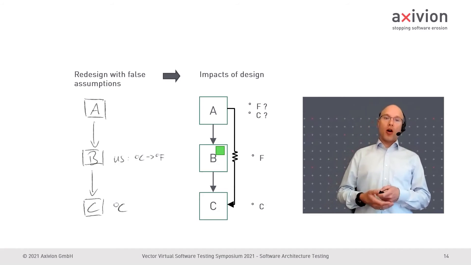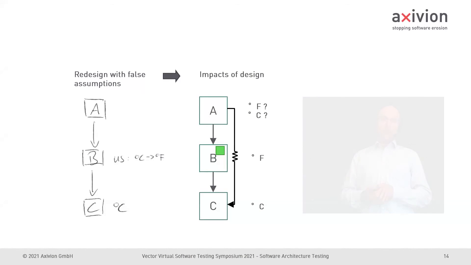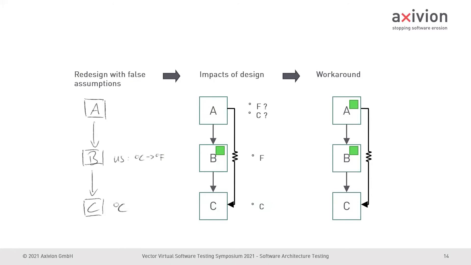And even if you do find out that there's still some information where no conversion has been done, a quick fix could be to just do that conversion in component A again. Now you have two different parts in your software where this conversion happens — you have typical software clones, duplicated code — and if you want to change something, you have to change it in two places. If you forget the second clone, you'll have a new problem which will arise. This small example shows you how important it is to keep track of your software architecture and the implementation, and whether these two match — because if not, a lot of bugs can really result from that.